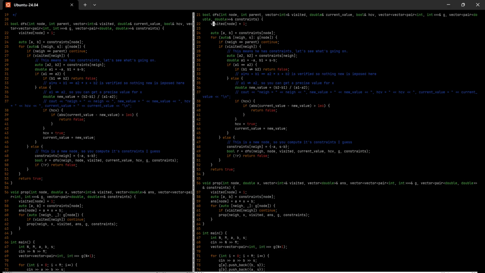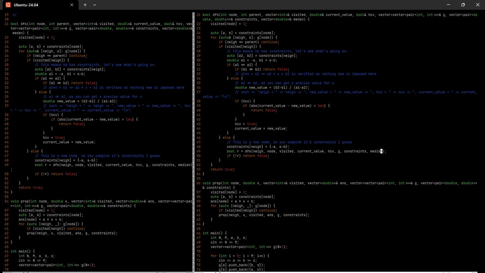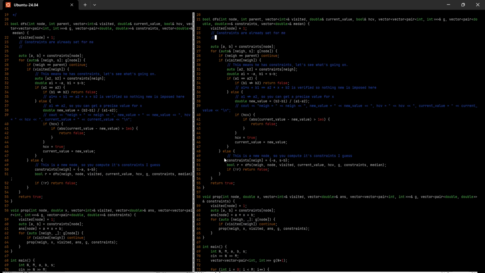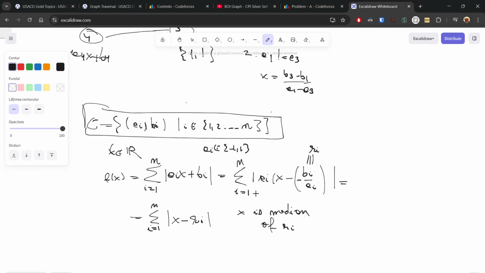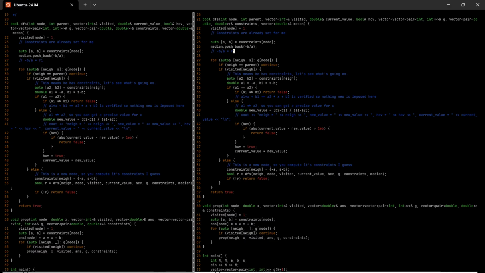So DFS is gonna take this here. So every single time you visit here, constraints are already set for me. You want to do median and you want to push back negative b, divide that by a, right? So you want to push out this quantity, which is the Ri. It's the R quantity.